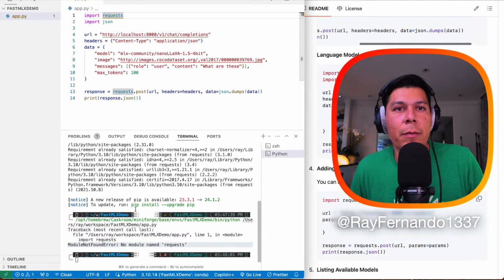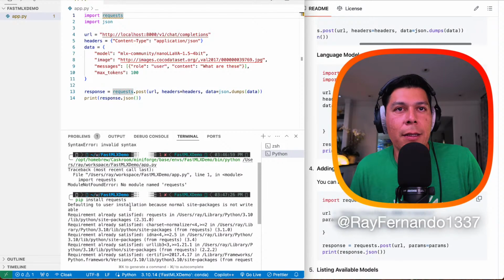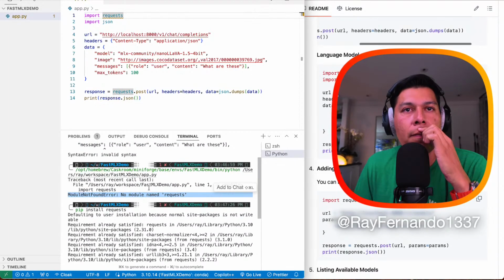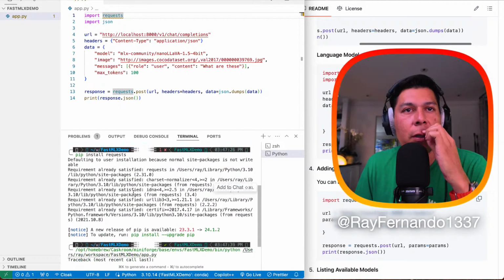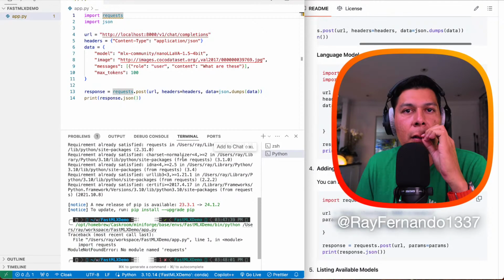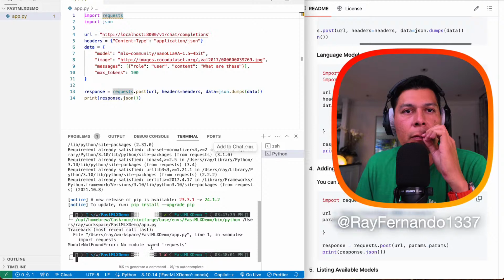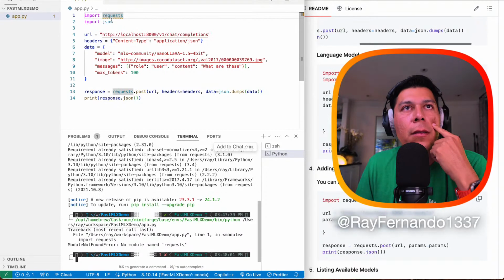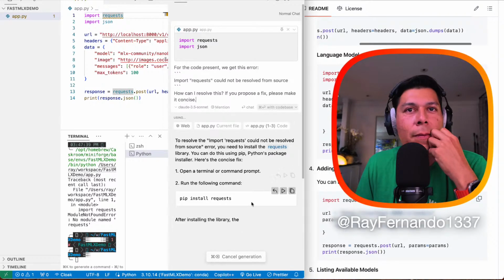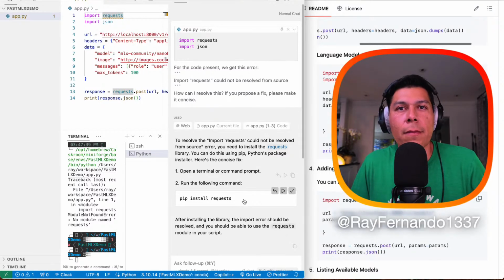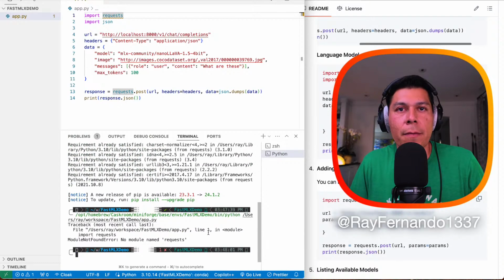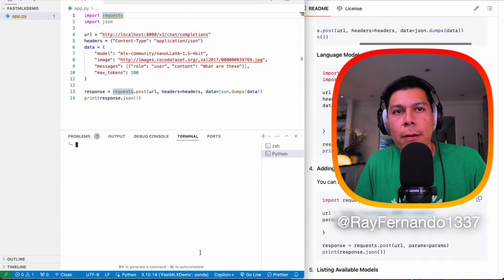But I just pip installed it. Dang, son. Module not found. Defaulting to user. Bro, I don't get it. I thought I did this. Let's try again. Clear.